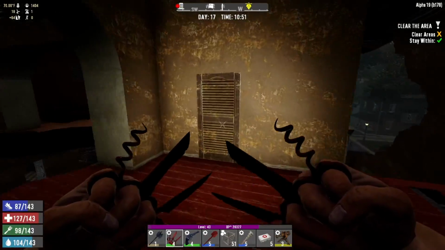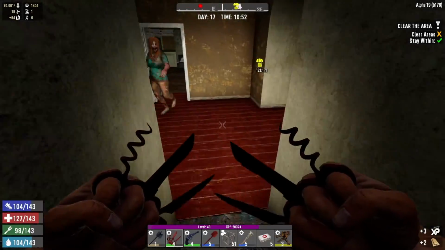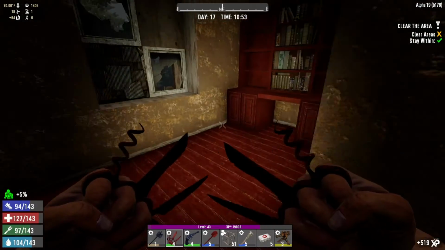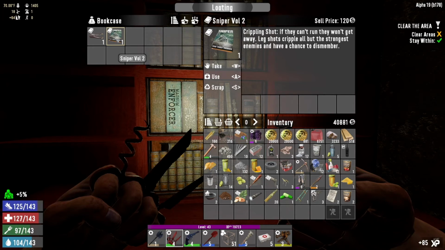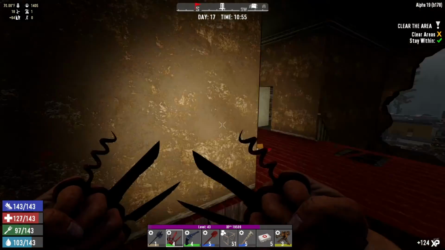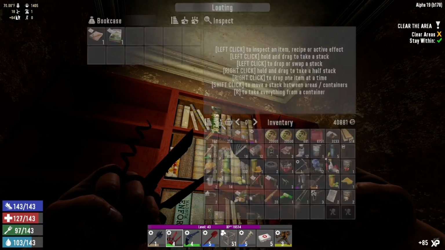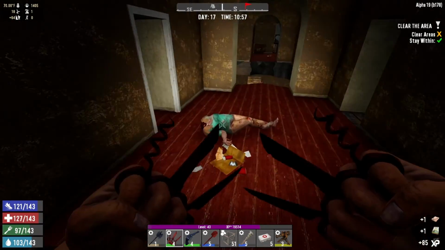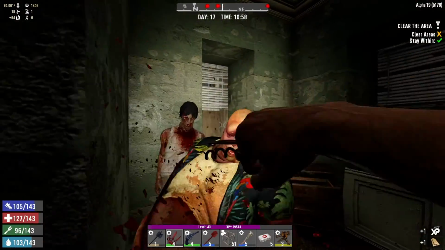Maybe the zombies came through that something. I forget how it was. They went through some stairs, though. I know that. They went through the back of the stairs. Oh, look at that. Leg shots cripple all but the strongest enemies and have a chance to dismember. And a shotgun duckbill schematic. That's why the spikes are down there. I forgot about this. It's a good thing I was standing super close, because otherwise that wouldn't have been a great time for me.